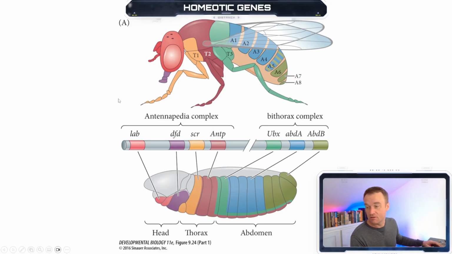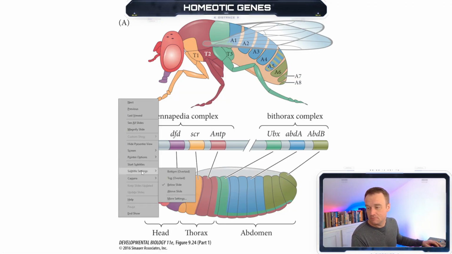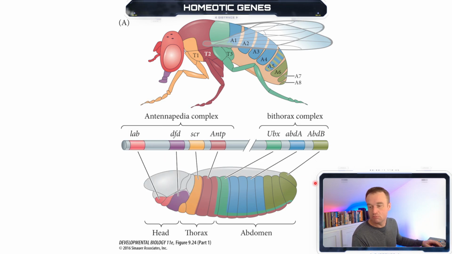Let's check out what we got going on here. So let me get my pointer out. What's cool about the homeotic genes, the most famous of them, I'll also refer to as Hox genes. But Hox genes are just one part of homeotic genes. There are some other para-Hox genes that are also involved in development. For our case, if I say homeotic or Hox genes, we're just talking about homeotic genes in general.